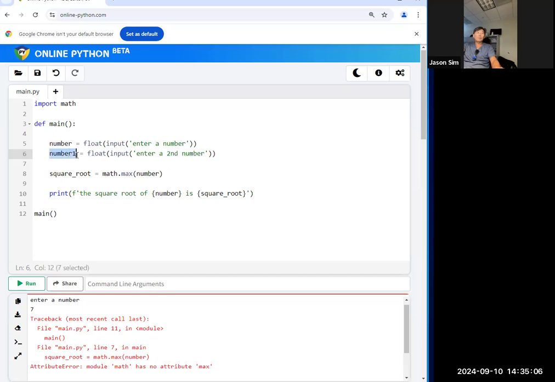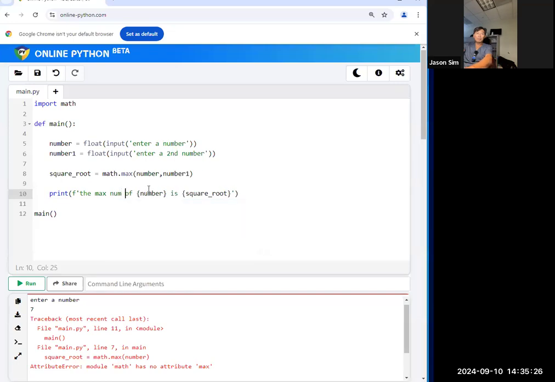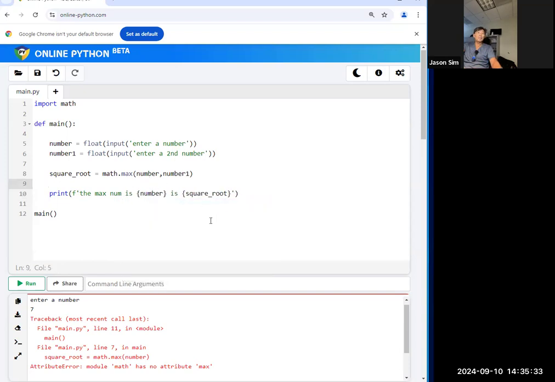And here, what we want is to get the maximum of these 2 numbers, number and number 1. Here we could say the highest number, the max num is, and then we can print out the result.